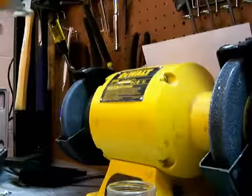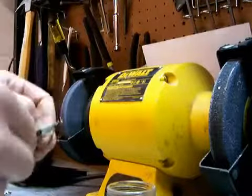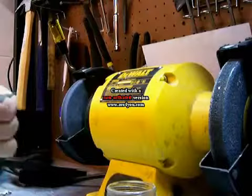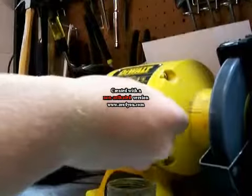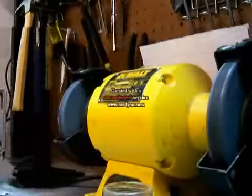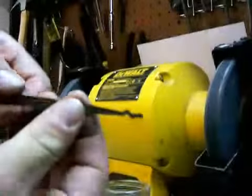So I'm just trying to get this tape off. Okay, it's on there pretty good. That's cool. Okay, there we go. So back to the bench grinder. All right, so now we're gonna make the neck for it so it fits into the lock. And I'll show you what it looks like when it's done. So this is what it should look like when it's done. See how it has a long neck here going down towards the pick? And it's starting to look much more like a pick.